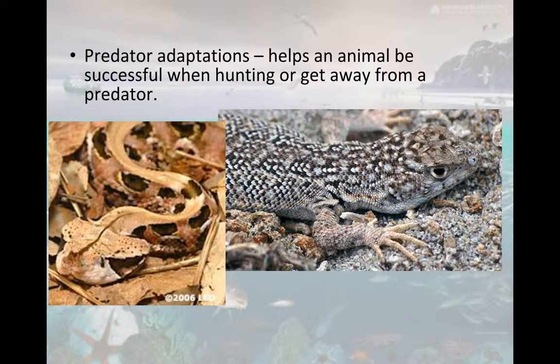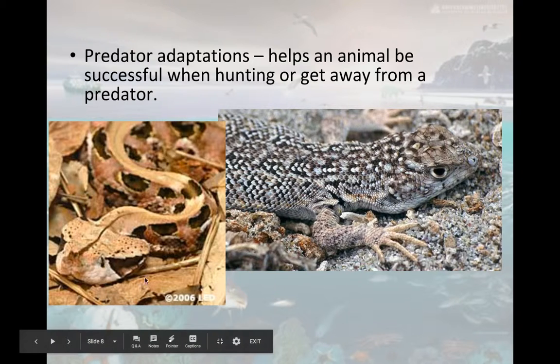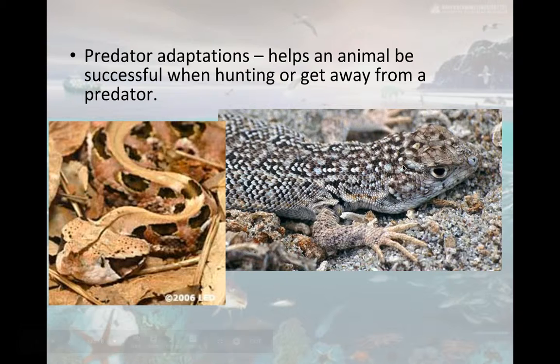They're both predator adaptations. So this guy right here, it's not mimicry. He's not looking like the leaves. He's just blending in. Same with this one. He doesn't look like the rocks. He doesn't look like the sand. He's blending in. So both of these guys, it's camouflage. This guy might be blending in so he can strike. This guy might be blending in so you don't attack him. So predator adaptations, again, either make you better at hunting or make you better at hiding. Either way, it's a predatorial adaptation.